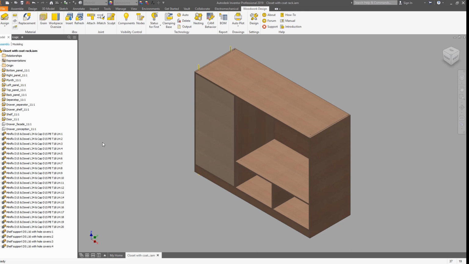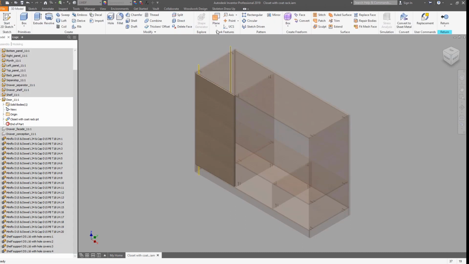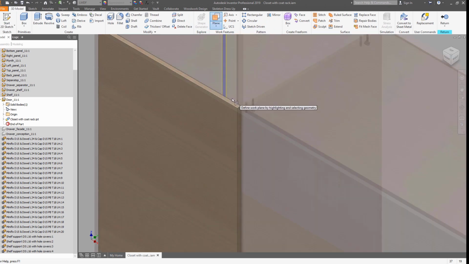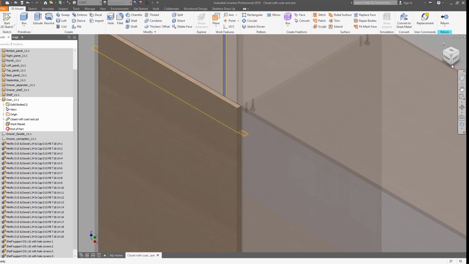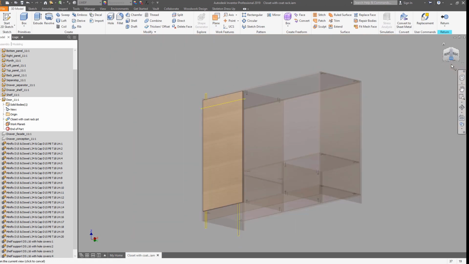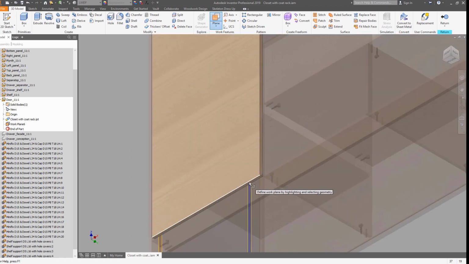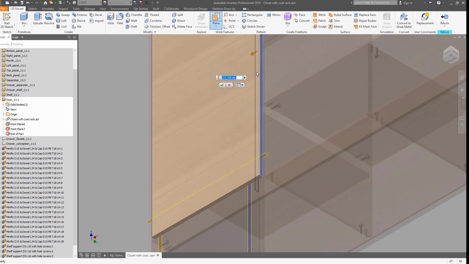Now we can turn on the components that we have. So the door is visible again. You can double click to enable edit in place mode. And then we will define the position of the hinges for the door. So this work plane defines how far the hinge is from the top, as well as from the bottom of the door. So we have 2 work planes, and the next one will define the position of the handle.